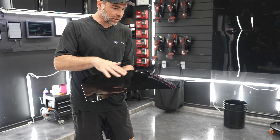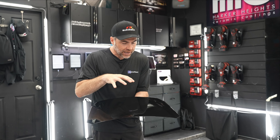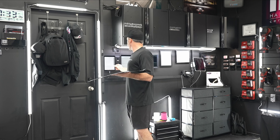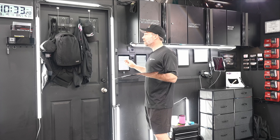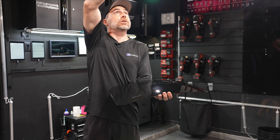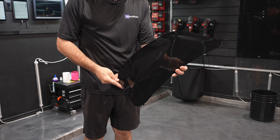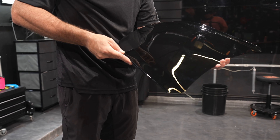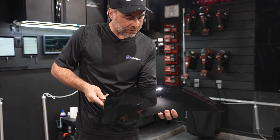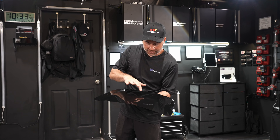We use this little mini hood, which is heavily swirled, for showing clients different things. With the regular LED lighting you can't see the swirls as well as you can with proper inspection lights. I'm going to switch from the LED lighting to our nine ScanGrip color match lights that we have on all the walls plus one in the center. Hopefully you can see this on camera — the difference in seeing defects with those lights compared to your typical regular LED lights is significant; you can definitely see defects better.